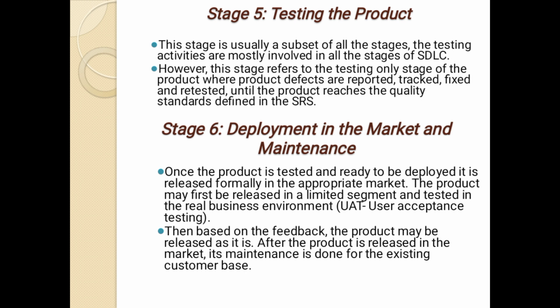The product may first be released in a limited segment and tested in the real business environment, UAT, user acceptance testing. Then, based on the feedback, the product may be released as it is or with suggested enhancements in the targeting market segment. After the product is released in the market, maintenance is done for the existing customer base.